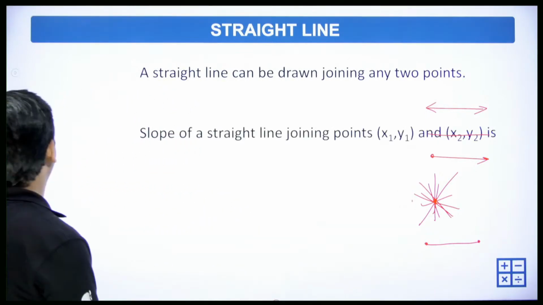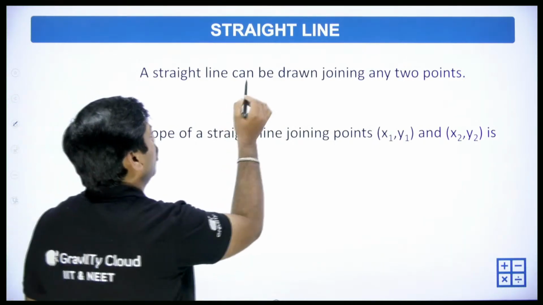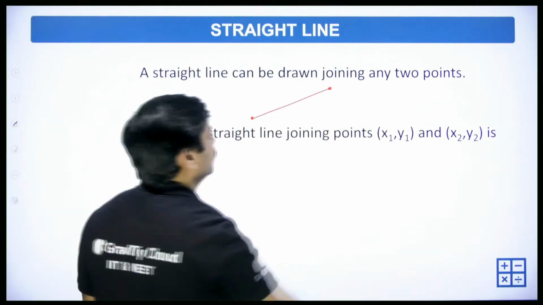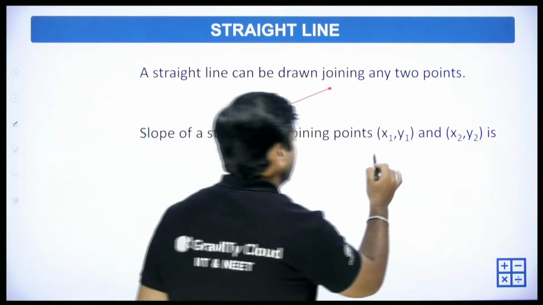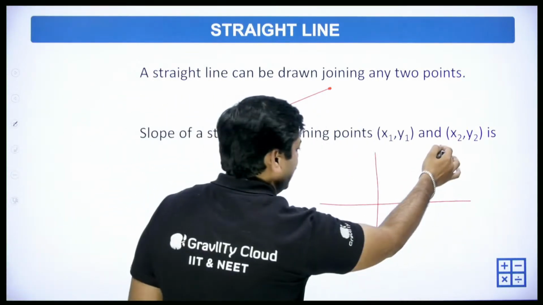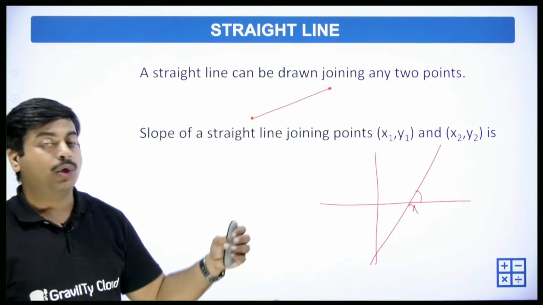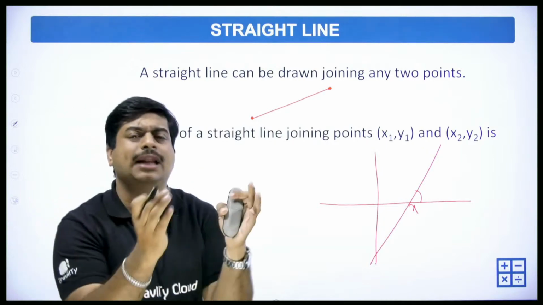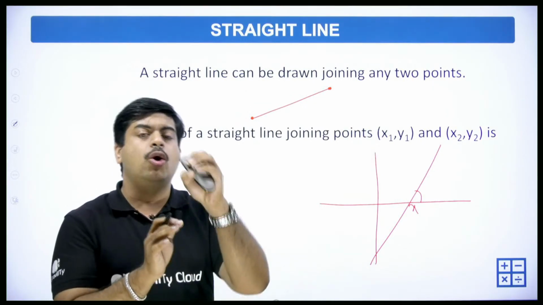So, the slope of a straight line. What is the slope of a straight line? I told you just now, a line can be drawn joining any 2 points. You know what a coordinate plane, a Cartesian plane, the x-axis and the y-axis are. Let me explain using that concept, it will be easier to understand. Whenever a line is inclined with the x-axis, and every line will be inclined with the x-axis, that angle is formed using some trigonometrical applications that we are not going to cover now. So we get something called the slope of a line.